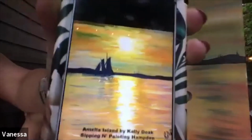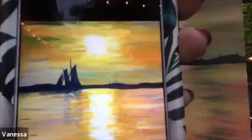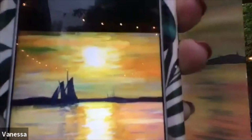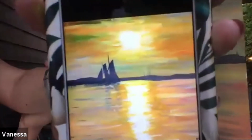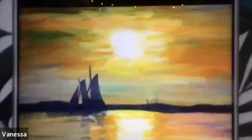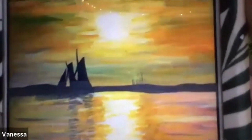So this particular sailboat, it's almost more like a schooner. It's got several sails on it. It's bigger than a small sailboat. So the easiest way to paint this is definitely use your smallest brush, whatever small brush you have. And then you want to make sure that you add enough water to your paint to get that paint nice and thin. And it does have some good sharp points on it. So you'll see that there's some very fine points and posts and all these other little elements that make a nice sailboat.